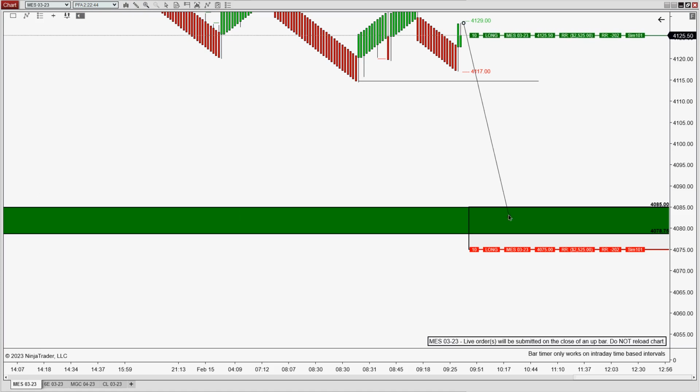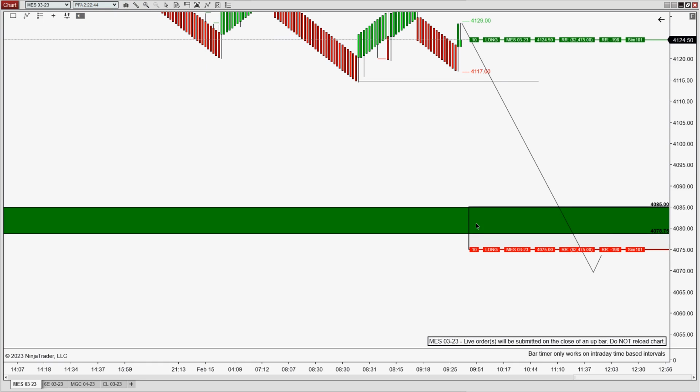So let's say that price declines as such, and it goes just below, right? Let's say that it hits 4070 and then produces that up bar. Is that inside of the entry zone? Well, no. If we just left it at that, would it take this entry? No, because it's not within my defined area.